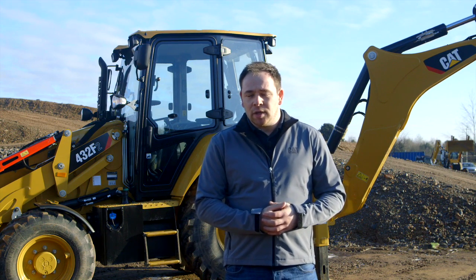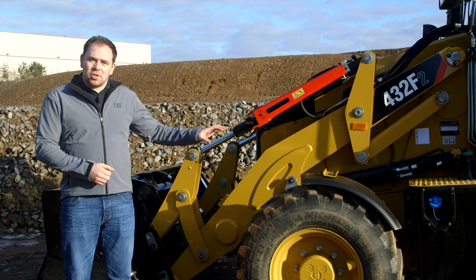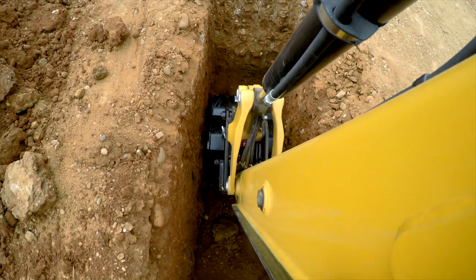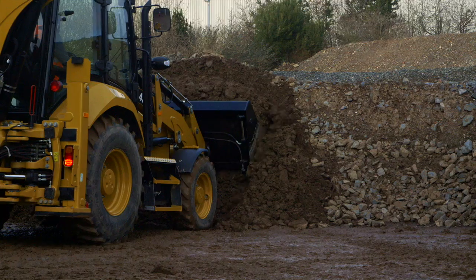For 30 years the backhoe loader has been produced here in Leicester, and this machine is the culmination of the design and engineering and manufacture over those years. I'd like to take you through the machine and show you some of the features and benefits it now offers you. With the new F2 series backhoe, we've decided to keep the structure, loader and backhoe just the same as they were on the F series. We still have superior breakout forces on the rear and highly competitive breakout forces on the front of the machine.